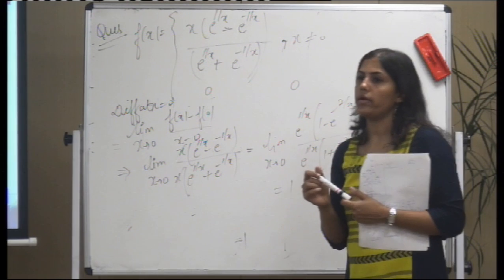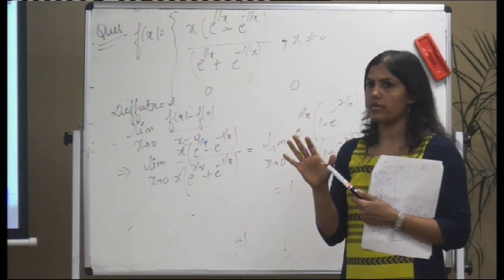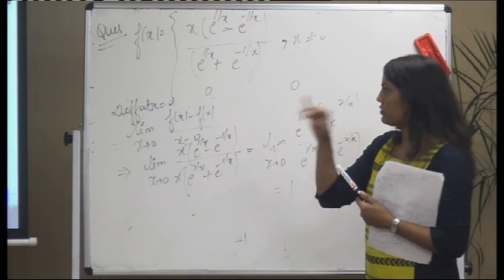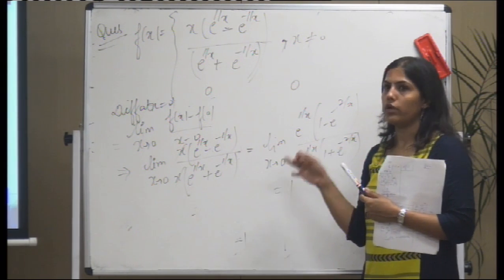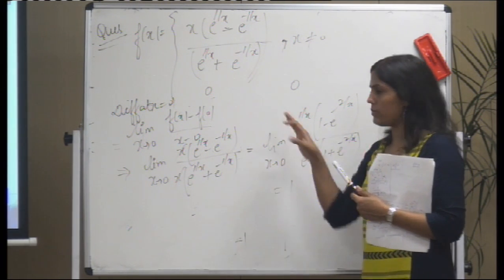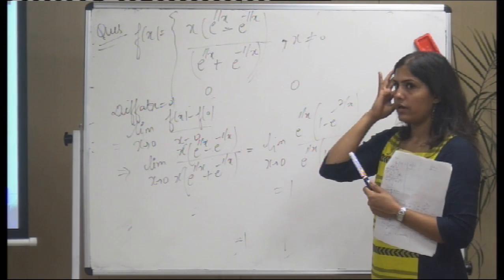What limit are you getting? 0, 0, you are getting continuous. So it means that there may or may not be a situation for differentiability, so check it also. 1, you are getting the same thing. So this means this function is differentiable.